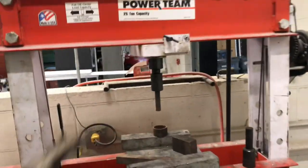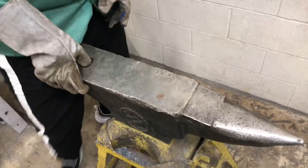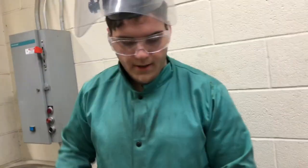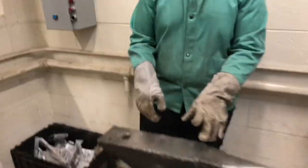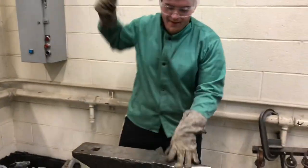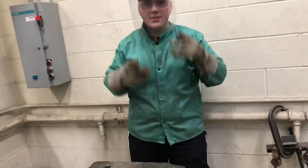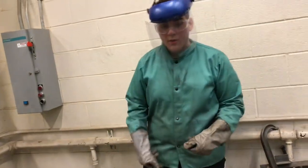Here we don't really do much with this, we'll leave this one alone. And here you have your anvil. This is where you'll be banging your metal. You don't want to hit too hard because it might fly up in your face. Yeah, keep the mask always on, or maybe you'll hit it and it'll fly in your face.